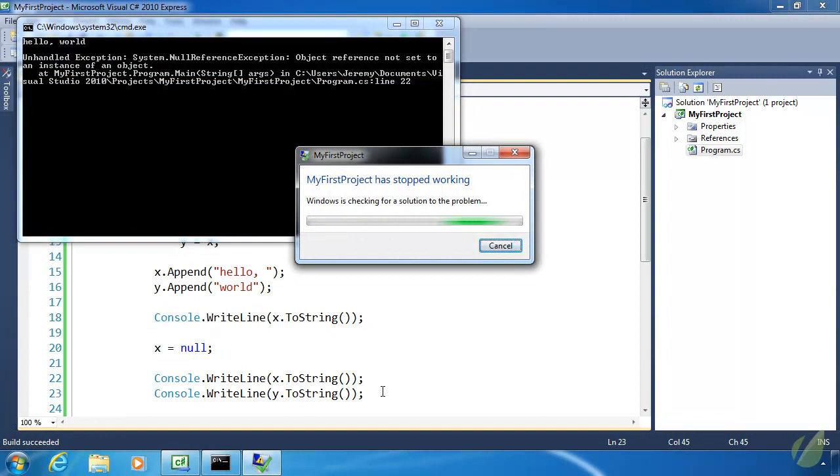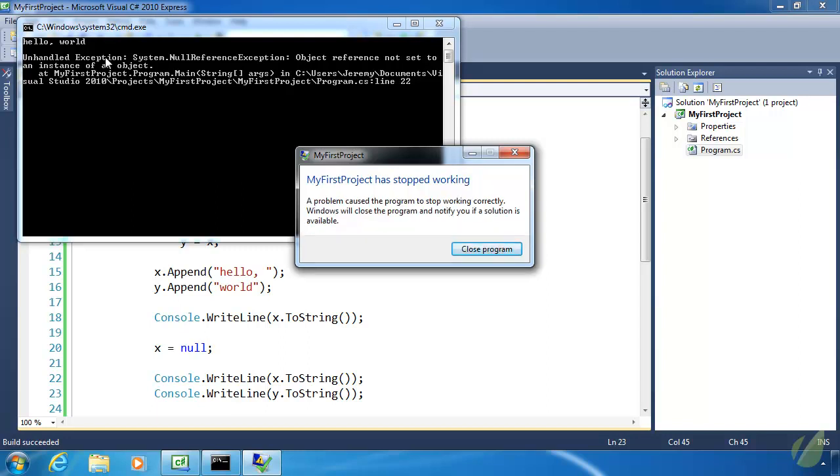We are going to get what's called an exception. An exception is an error in our code, and we can see that this is an unhandled exception, and we're going to talk about exceptions later on because it's an extremely important topic that needs to be covered. But this is saying that there is a null reference exception. Every exception has a name of some kind, even if it's just plain exception. In this case, it's saying that we have a null reference, but we're trying to use it as an object.